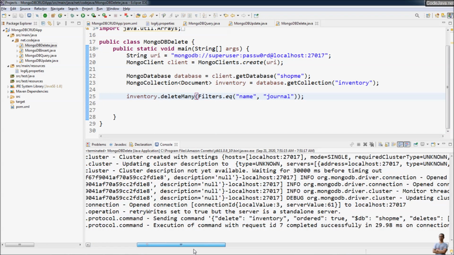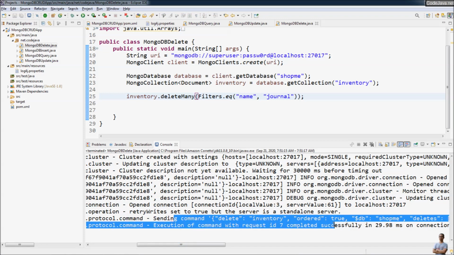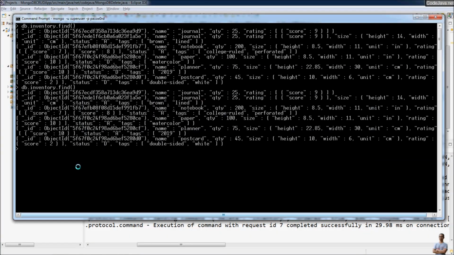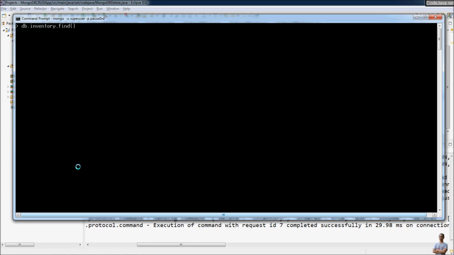Successful, and you can see it sending delete command. And let's check the database. For example, I want to find the document with the name journal.